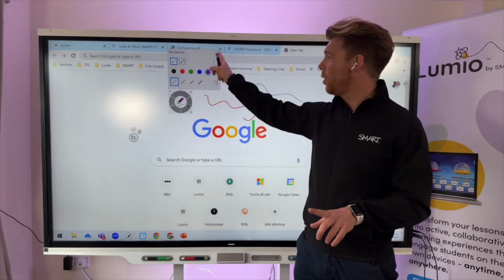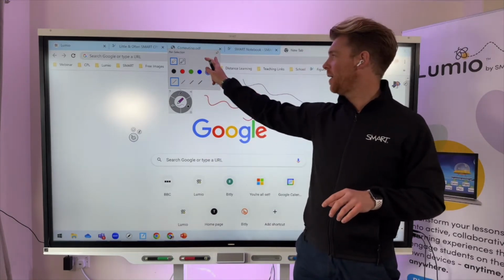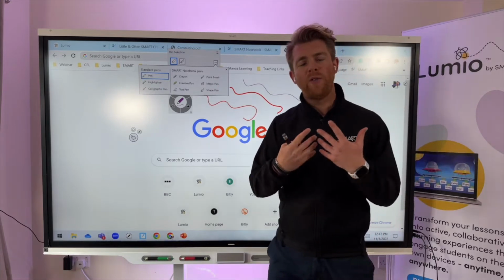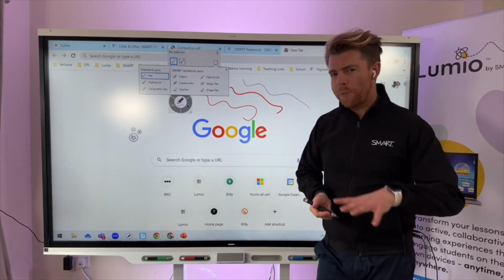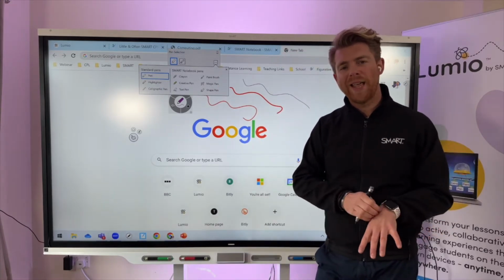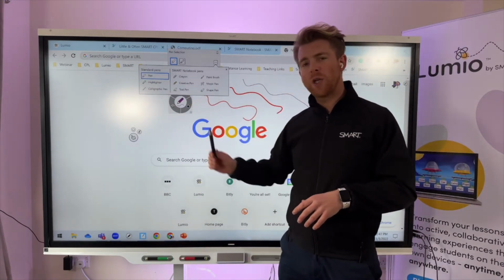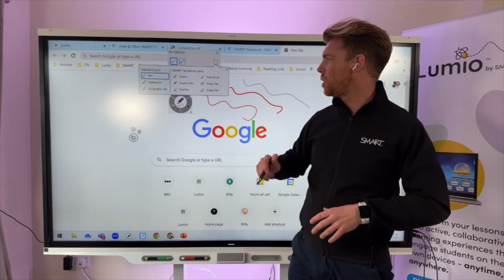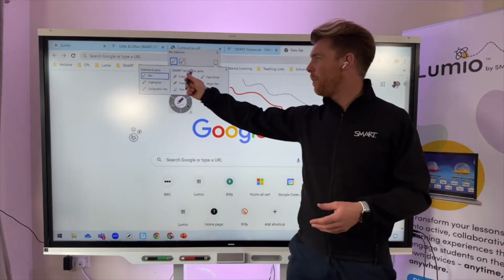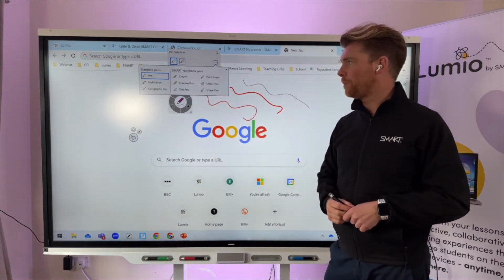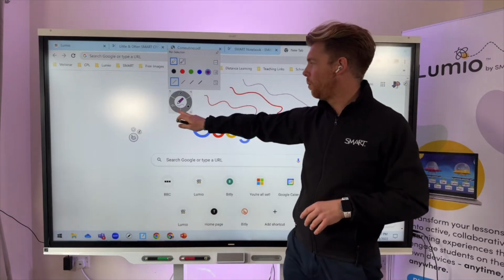What I've also got is some extra menus down here. It might be that you're familiar with Smart Notebook and all the rich pens and the great content that can spark an interest. And you can see all those pens are available in there too. So I can use those over the top of anything and have those within that itself here. Great to have those working as well.